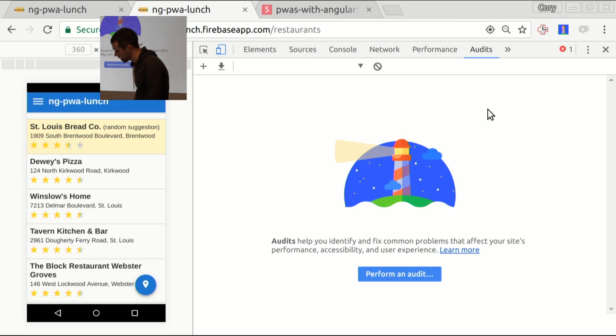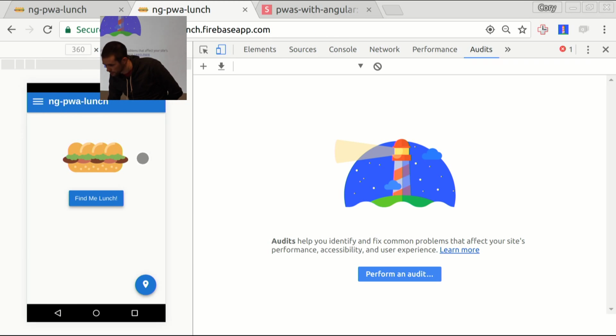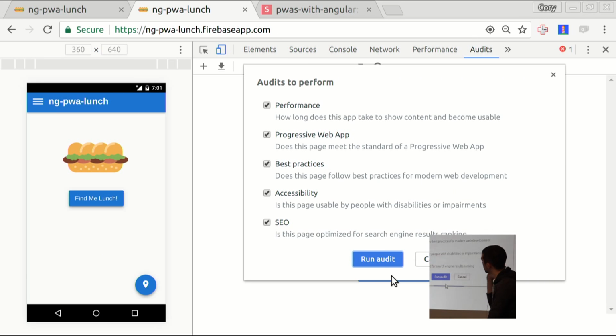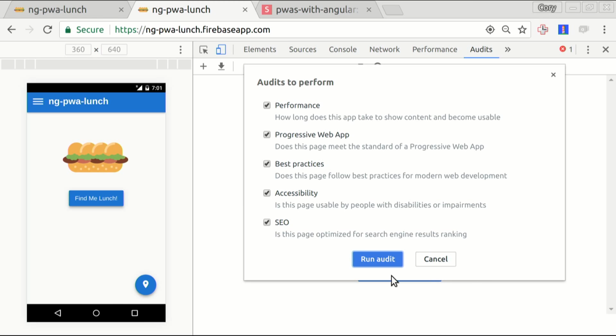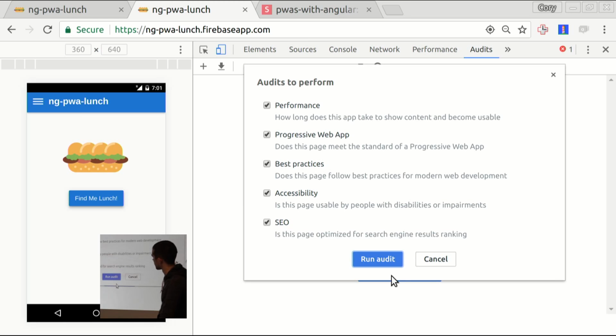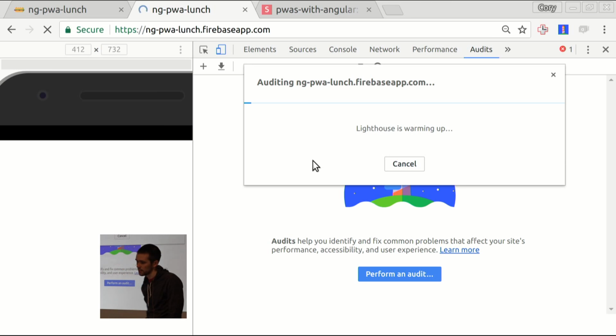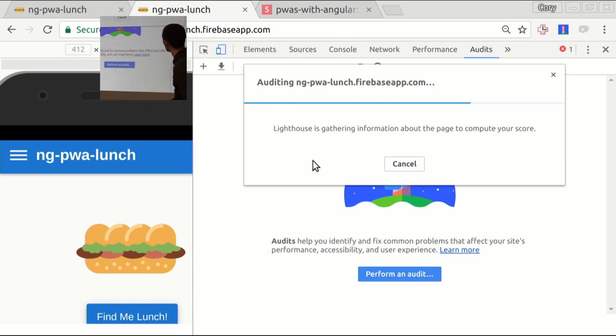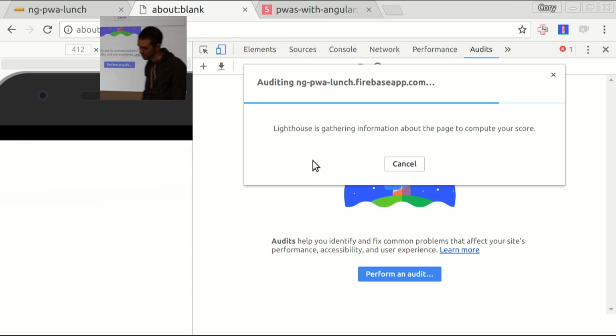So I've got my little PWA here. I'm just going to go to the home screen, and I'm going to click Perform Audit. And I have several different options. So re-emphasizing, a PWA is not one particular thing. It's a culmination of different features and aspects. So you see performance, progressive web app tests, best practices, accessibility, SEO. So let's go ahead and run this. This might take a minute or two. It's kind of interesting. They show little factoids about things I mentioned with performance while you have your tests running.